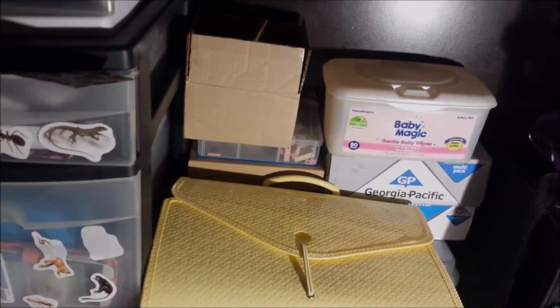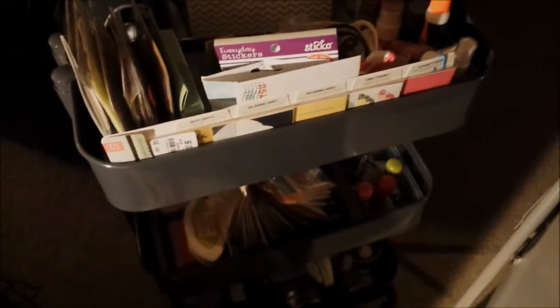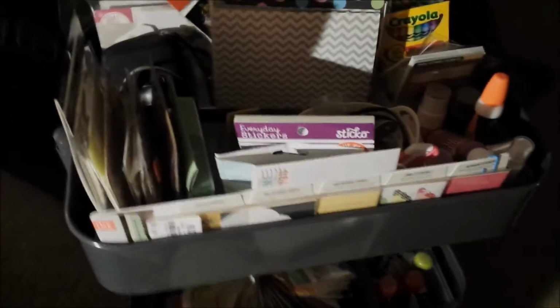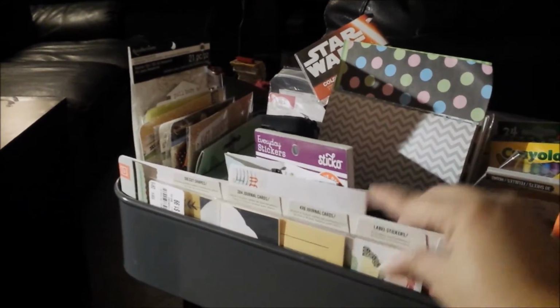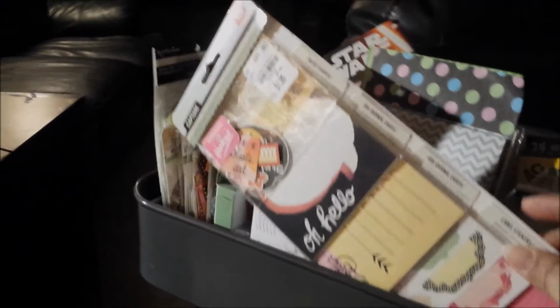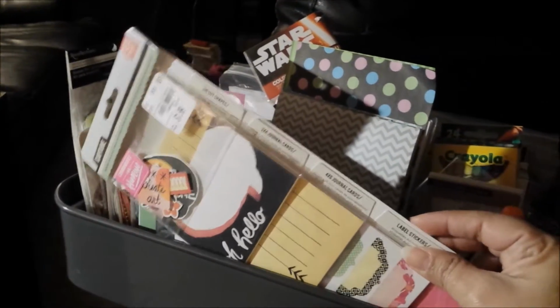And the last thing I have to show you guys is my Raskog cart, which is just all over the place because I don't have any specific thing stored here. Here on top I have this. I bought it at Tuesday Morning, and it's just like a collection from Basic Grey.